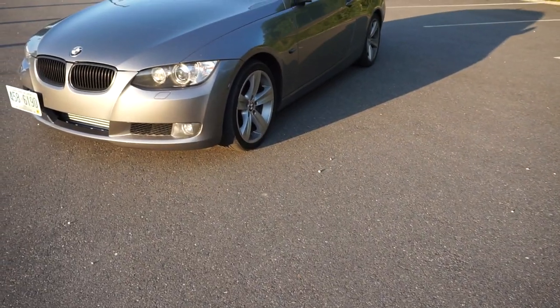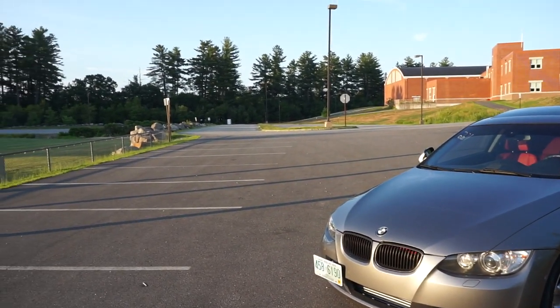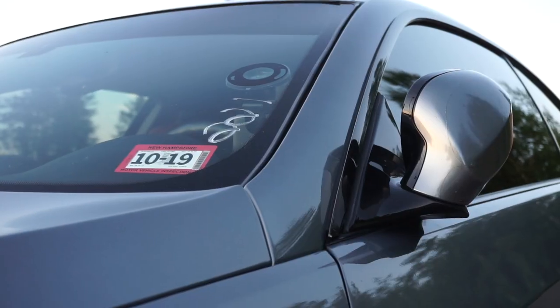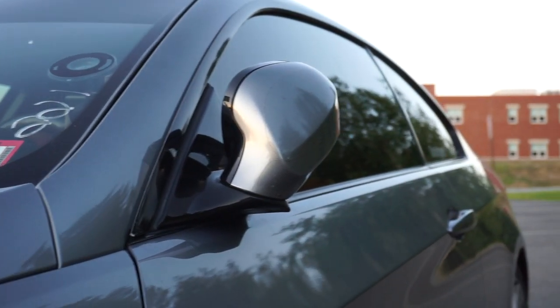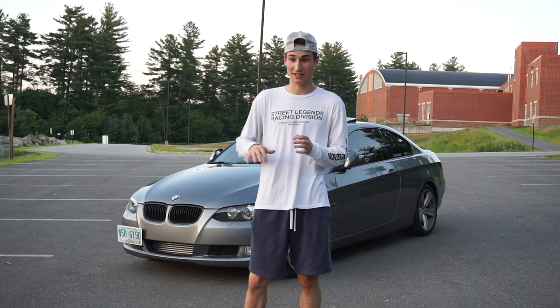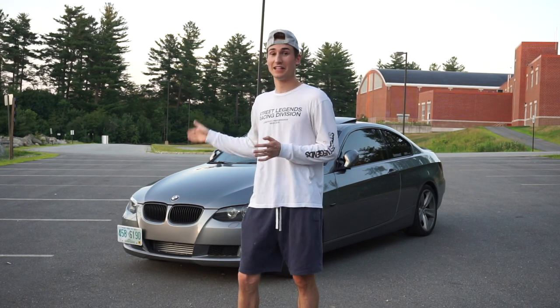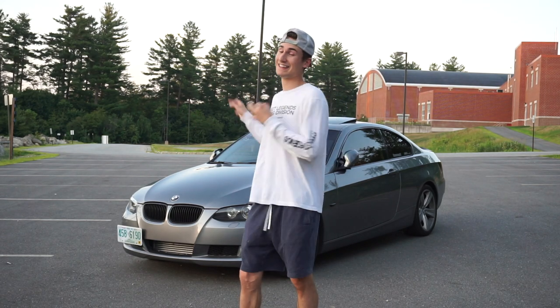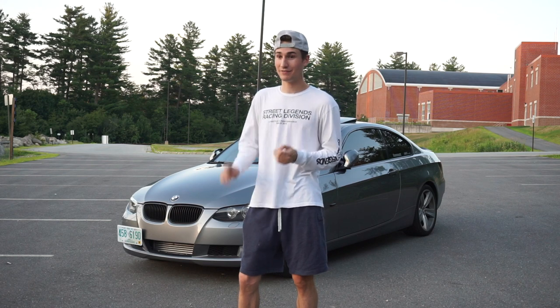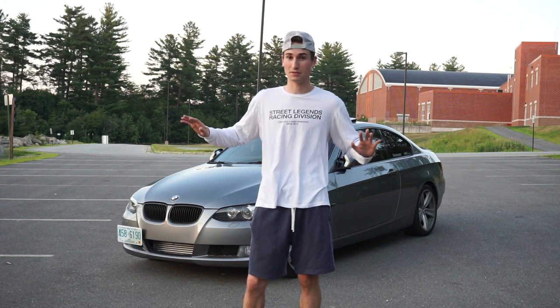So I want to talk about the specs of this car. This car is a 2010. It's pre-LCI mixed with LCI — it's got the LCI mirrors. Kind of a weird car, but I like that it's a combination of both. It has the LCI navigation and control unit, which is definitely the better unit. If you're going to get these cars, try to get it with no iDrive unless you have the upgraded head unit, because you will have problems in the future.